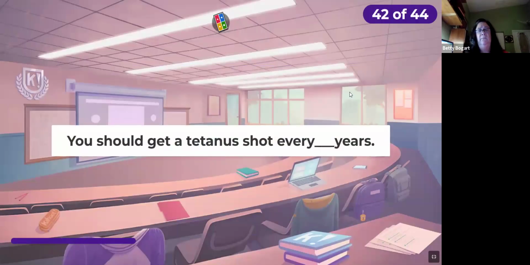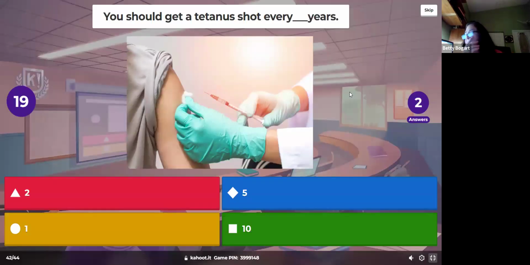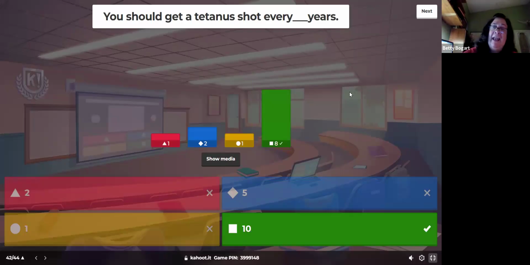Keep it immobilized. You should get a tetanus shot. How many years? This has changed 3 times, 4 times that I knew of. It used to be every 2 years, many years ago. Now it's every 10 years. It's every 10 years now. And they're also doing diphtheria with tetanus shots now.